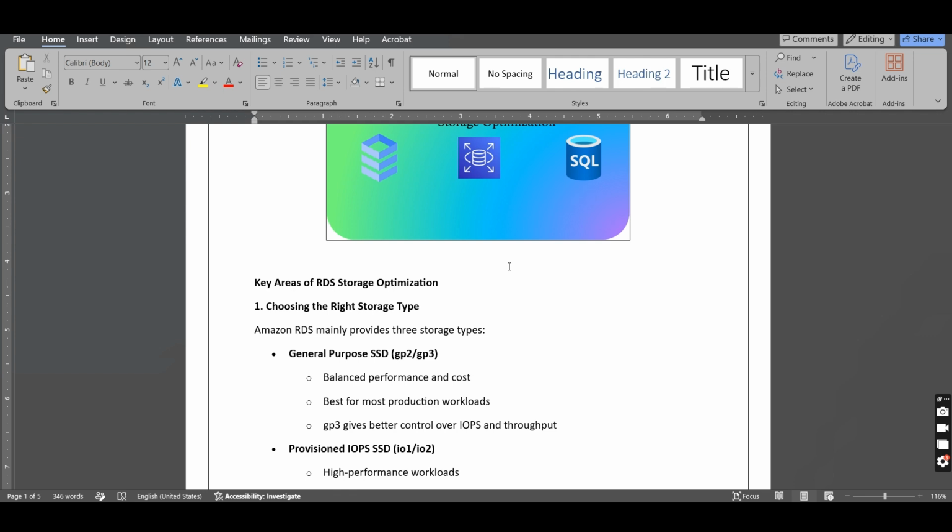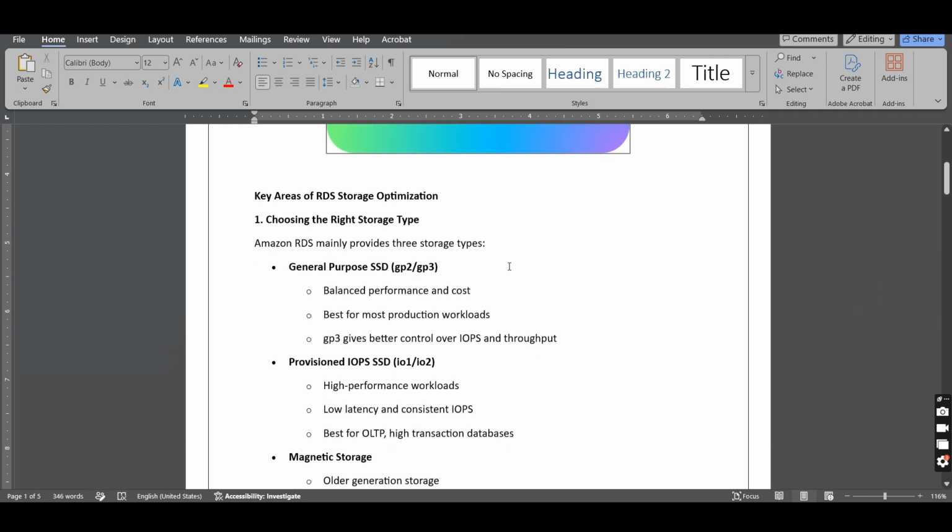These storage types are best for most production workloads. Most of the production and enterprise workloads will go with the general purpose SSDs, and GP2 storage type is available in the console. Again, GP3 gives better control over IOPS and throughput. If you need a database which can handle intensive IOPS and throughput, you will go with the GP3 storage type actually.